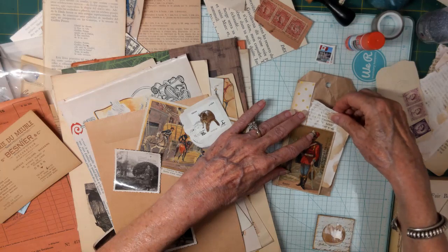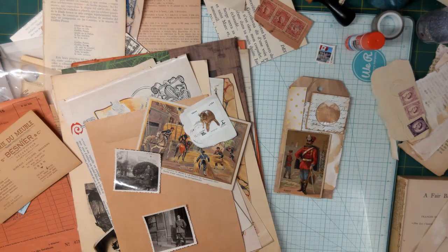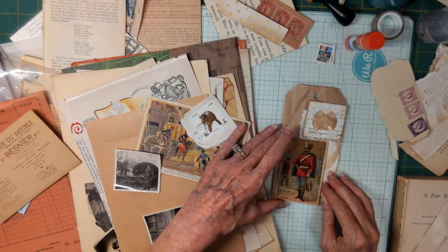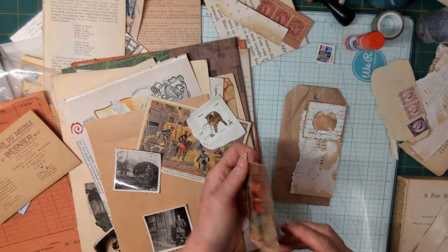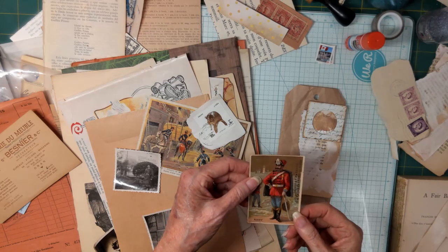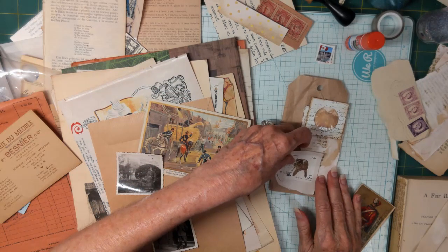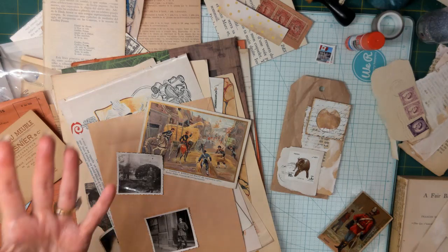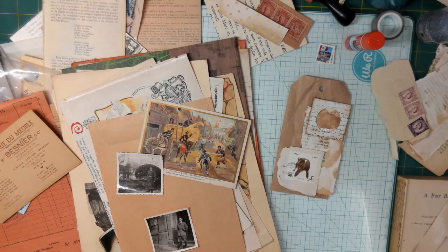And this is feminine. Am I being too literal? Is that too much for a tag? This is a big card. You know, I thought I might rip it, but I think given it's a chocolate card, I don't think I want to rip it. Oh, I know. Let's see. If we did this, you know what? I have an idea. Well, you know what? It's a big pocket. This can go in the pocket. It doesn't need anything. I'll just put this in the pocket, make the tag the tag. That's what I'm going to do.